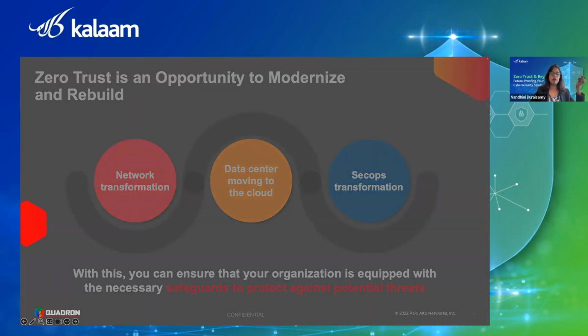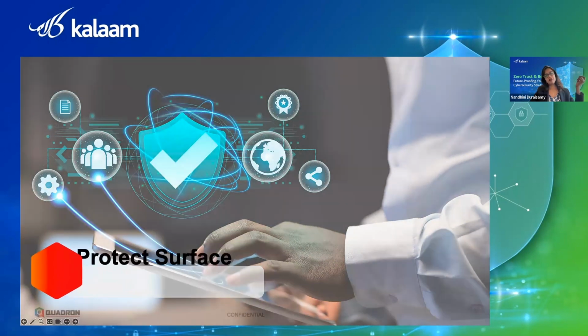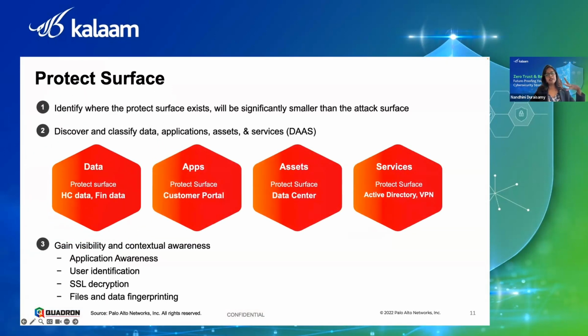Let's talk about how we identify the protect surface. So what is a protect surface? There is an attack surface and there is a protect surface. The attack surface is your whole environment, your whole IT infrastructure. But if you want to protect all of it, it would take years and swallow all the budget of your whole organization. You need to decide what the risk is, and we will talk about how you choose your protect surface.